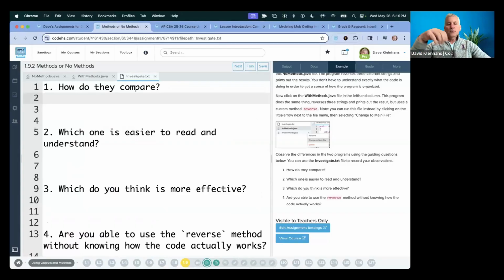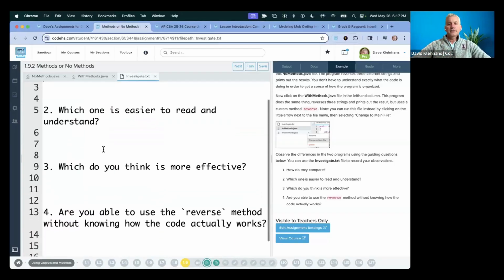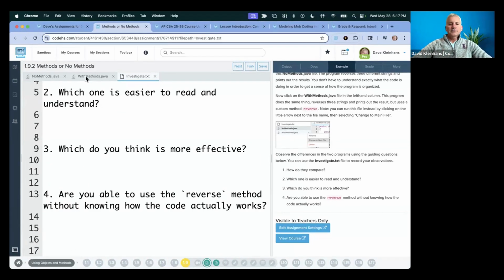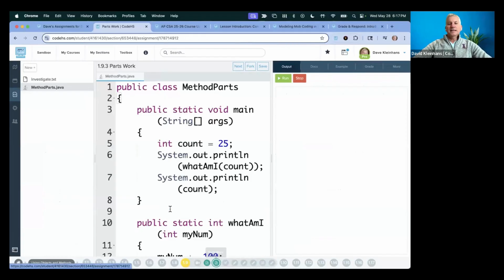They can project it on the board. You could have the students do it in a Google Doc and submit it through Canvas or Schoology or whatever your LMS is, but it forces the students to engage with the example. So, how do they compare? One has a lot less code, repeatable. That's what I think is a big difference that maybe alters the cadence of how students would work, and so they're going to need some education on that.